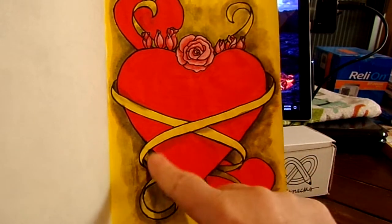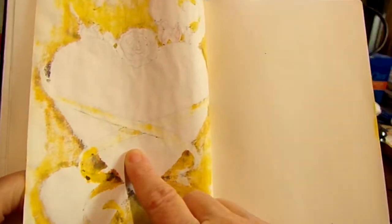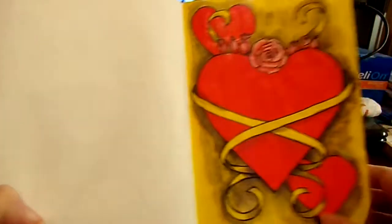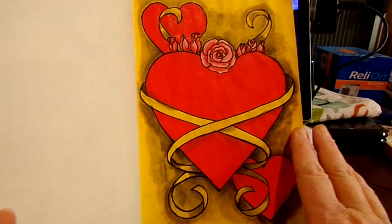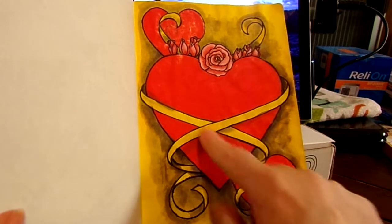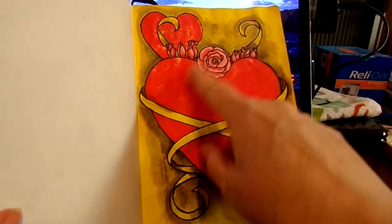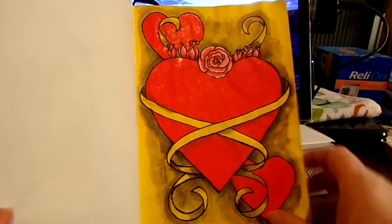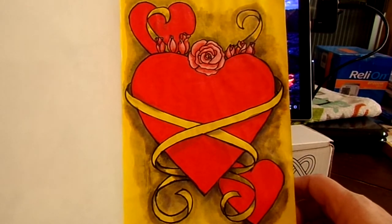And of course, the yellow marker was not bad, but it bled through. The red marker did not bleed through at all, but the yellow and the gray one did. But still, I do like it. I think I would like to have the red for the heart, but do the background in a different color. Maybe I should have just done it all in the gray, because it just came out better in my little thumbnail sketches.